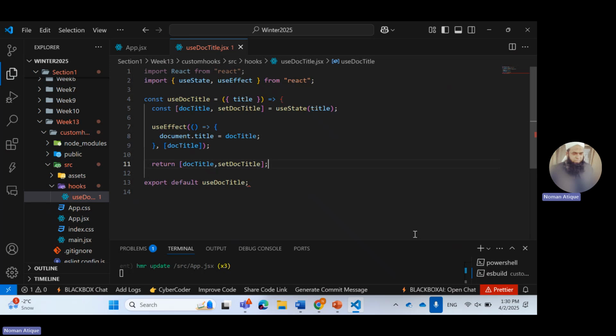And then it accesses useEffect, because doc title has changed or has got some value. So it will run and see what the doc title is, and it will set up the title over there, XYZ. The document title changes. And after that, nothing will happen because it is just returning this doc title and set doc title. Are you guys getting that one? It is returning these two things. And if someone wants to change this title, they will have to call what? Which is already written. Make sense, everyone? So let's see how I will call it in my app.